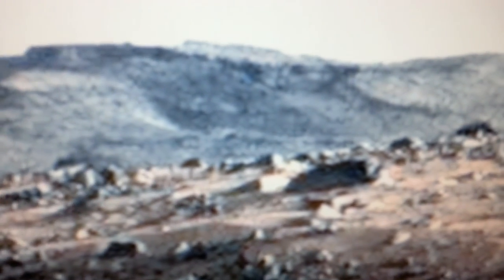See, there's another S. There is another one of those S's. This is a huge 3D structure. It looks like it's got balls or something on the top of it. How could this be color and the mountain in the back is black and white, people? I need you guys to look at this. So I'm going to leave you guys with this. How could this back here be black and white and this is color without manipulation?